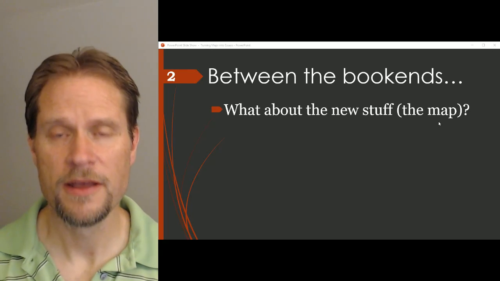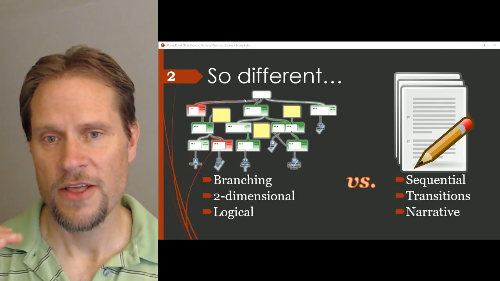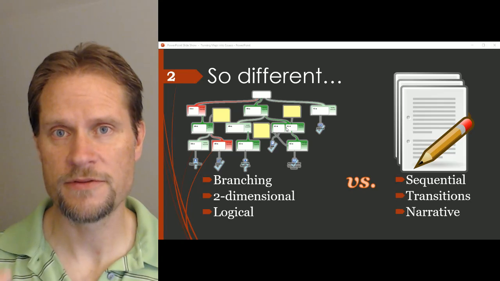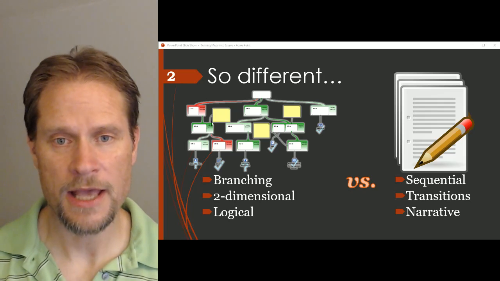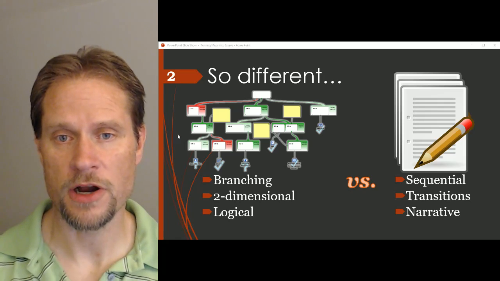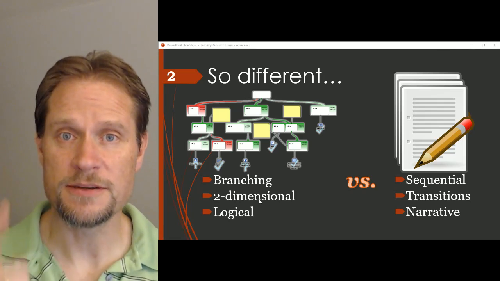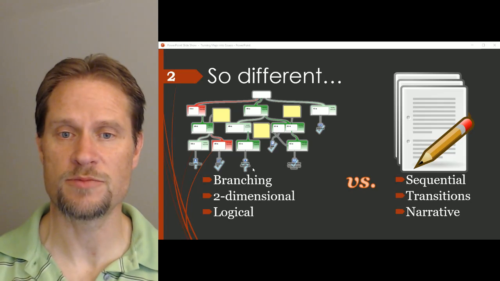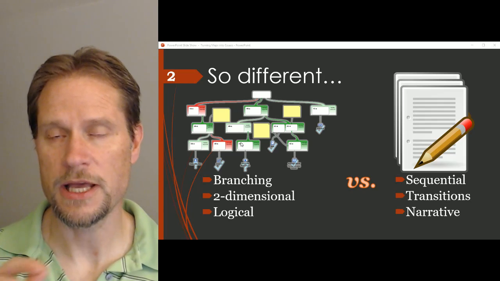And that is the map. The map is a problem. And the map is a problem because it's not essay shaped, right? The map accurately visually represents the real logical structure of an argument, right? It plots out reasons. It plots out support, okay? And this is just the way things are. This is the true nature of your argument, that it looks like this. It's got different branches. It's two dimensional. It spreads out in terms of different reasons, different branches, and it spreads down in layers of argumentation and evidence and support. And it plots, describes logical connections between claims.